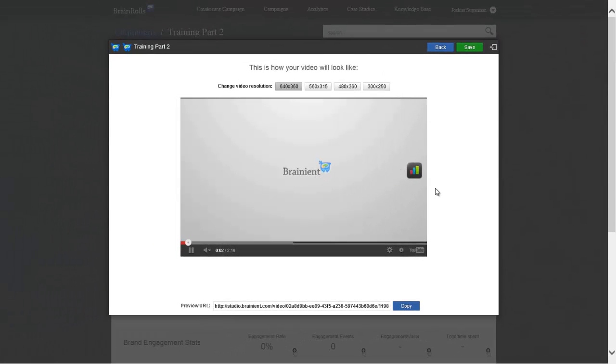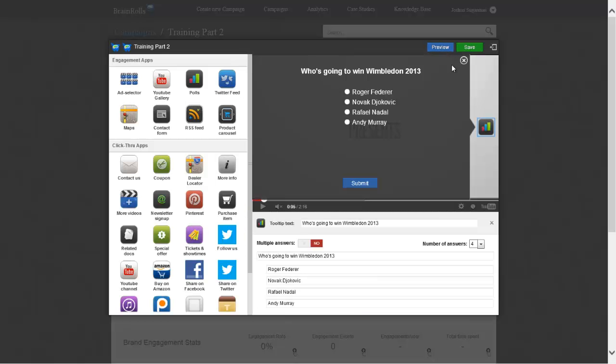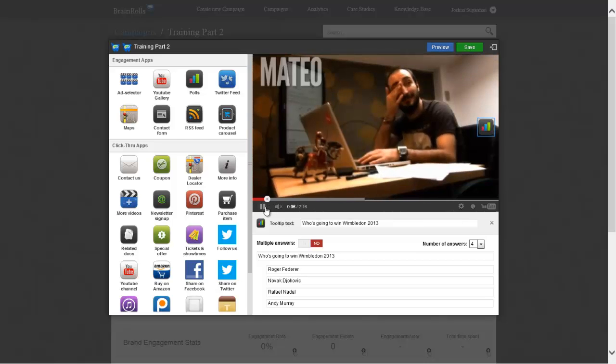So it's very quick, very easy, and it allows us to actually see what's going on and what people think of certain things. We can also do the same format for competitions and all sorts of different interactive engagement apps.